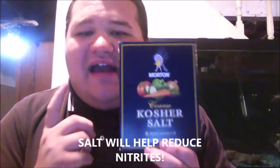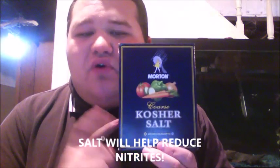Another good thing about kosher salt is it's great for ich treatment. When your fish has ich, I always recommend cranking up the temperature and adding some salt to the aquarium — it will help kill the ich cycle. Salt will also bring your nitrate levels down if they're really high; I actually learned that from doing some research. So that's three great facts: salt heals fish, kills the ich cycle, lowers nitrate levels, and it will also kill parasites in the aquarium.